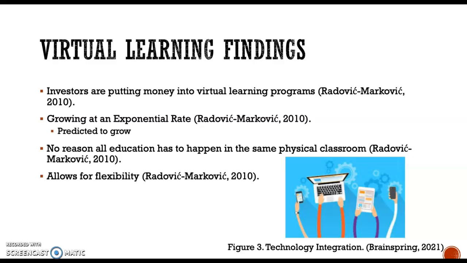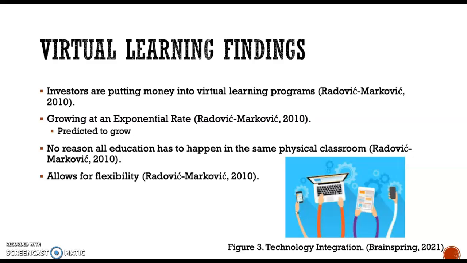An initial finding about virtual learning is that investors are putting a lot of money into virtual learning platforms. Education is moving from the traditional learning setting to the hybrid model where virtual learning will be part of students' everyday educational experience. A second finding about virtual learning is that it is growing at an exponential rate and is predicted to continue to grow over time. This implies that virtual learning is not going away.